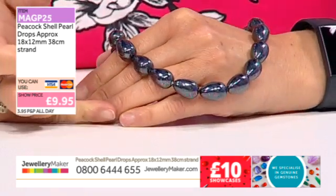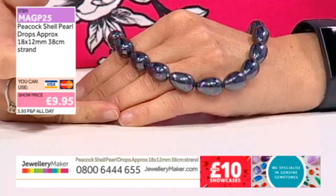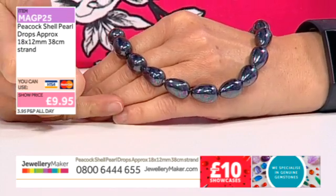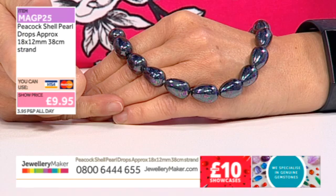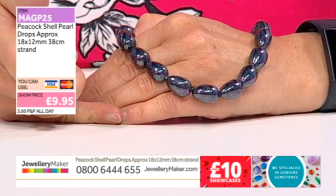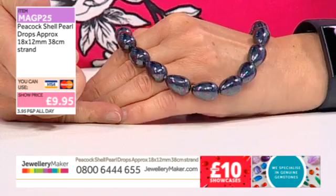22 on there, chicken. Oh, well done, Tony. They are gorgeous, aren't they, flower? How much? 45p. How much is that a pair of earrings? 90p. Good girl. And if you've got those base metal findings in the silver plate or the rose gold plate, less than £1 to make.